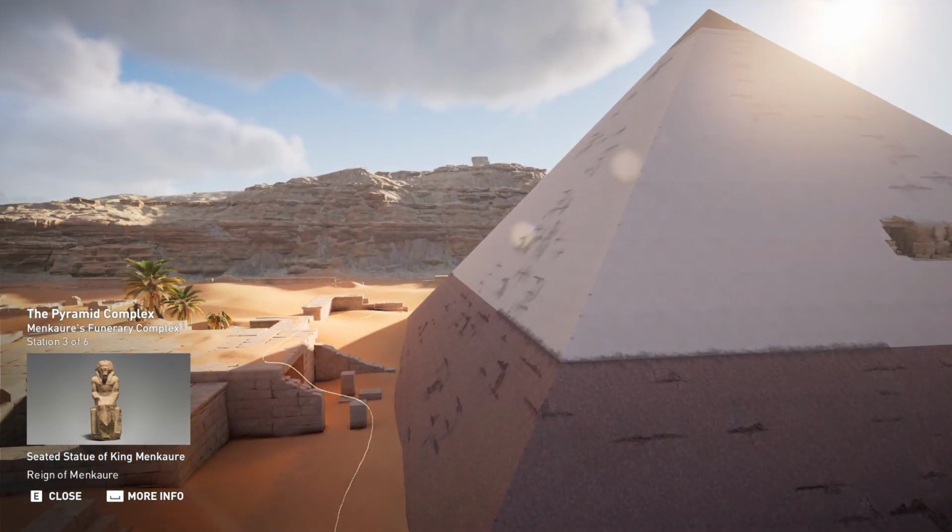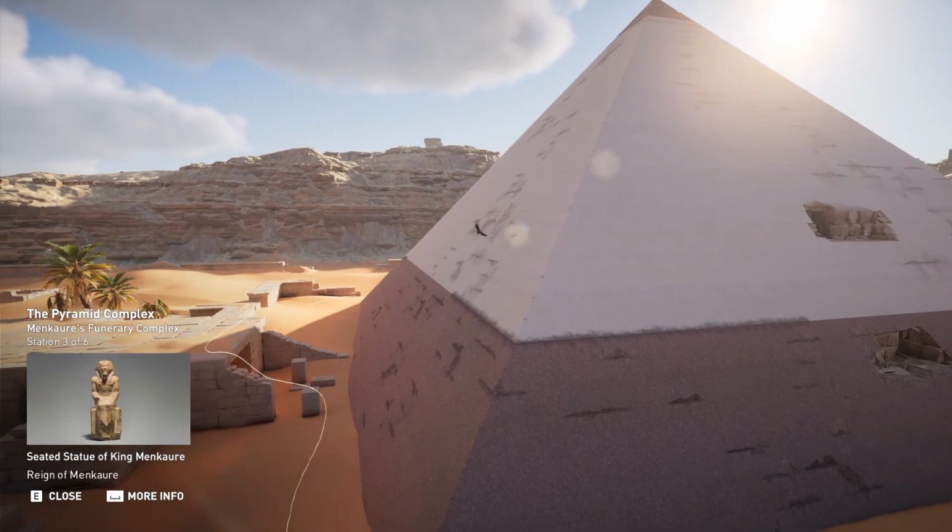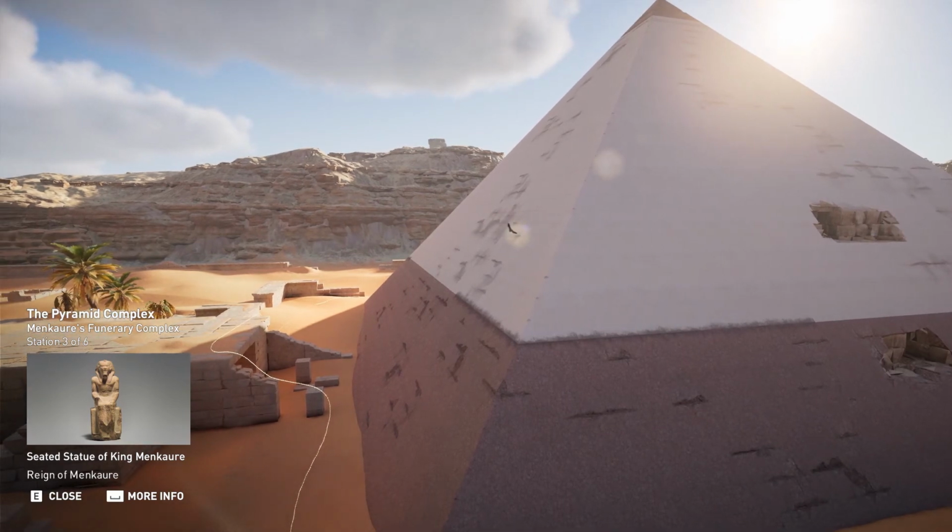Of particular note, it is within Menkaure's mortuary temple that one can find the heaviest block of limestone ever used for a pyramid complex, weighing in at over 200 tons.